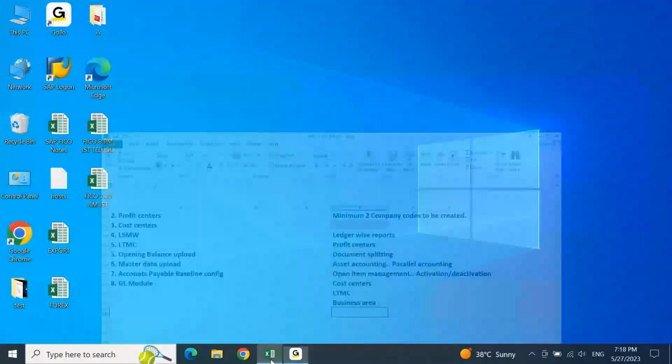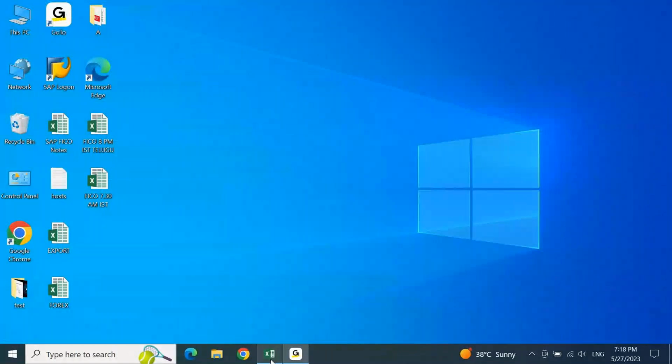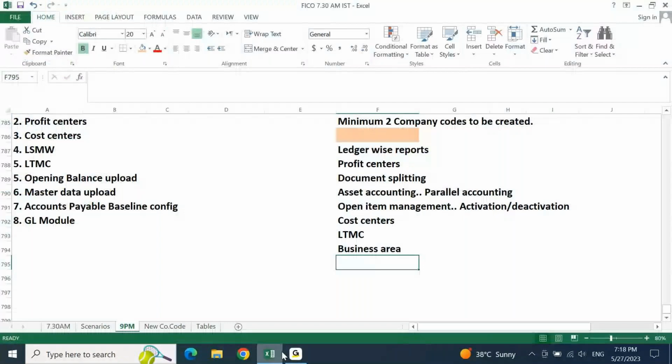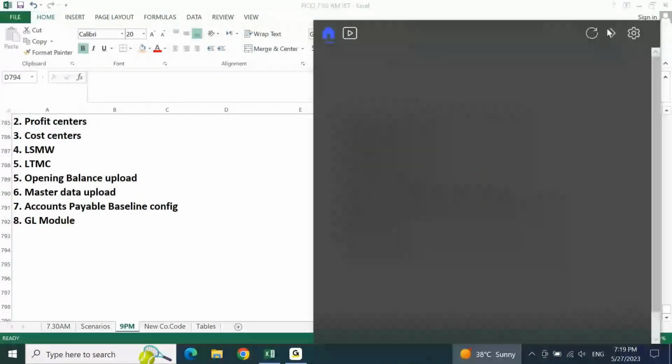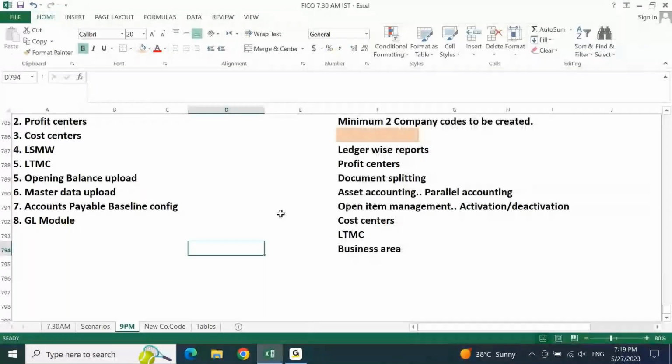Next thing is that, sir, in one of the videos you have said that for practice we have to create three types of clients: development, quality, and production. How to create that client side, same as logon pad, some procedure is there? Yeah, the same way you're going to create, but the connection description you're going to put as development, quality, production.